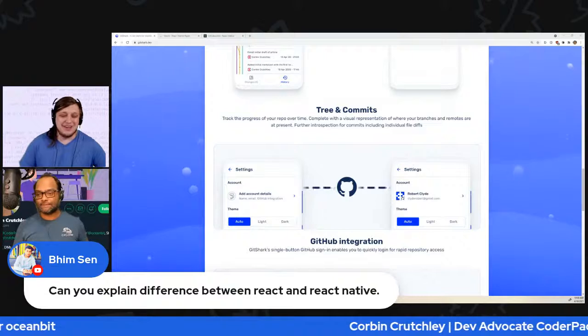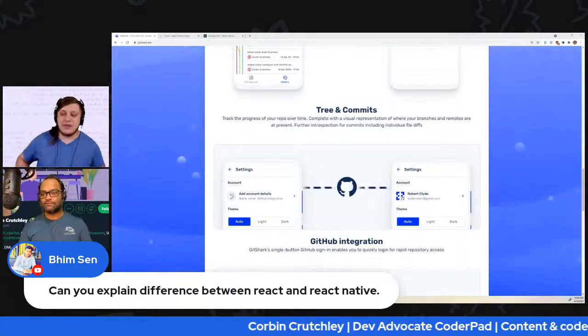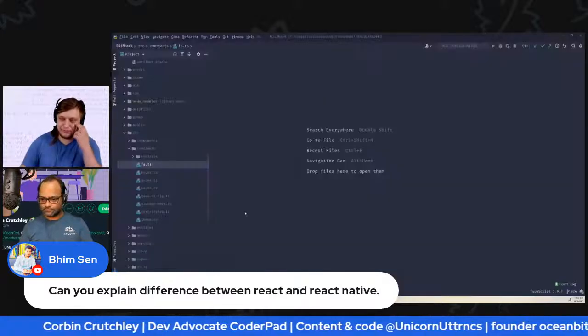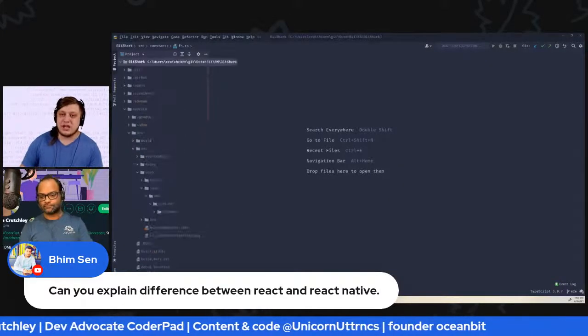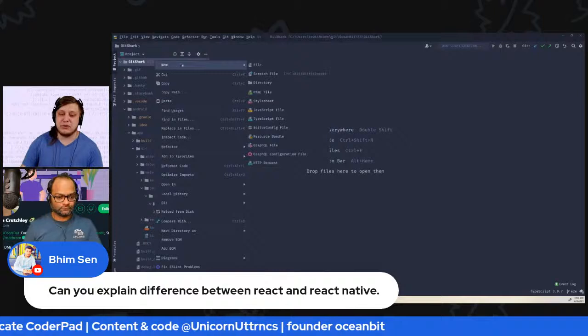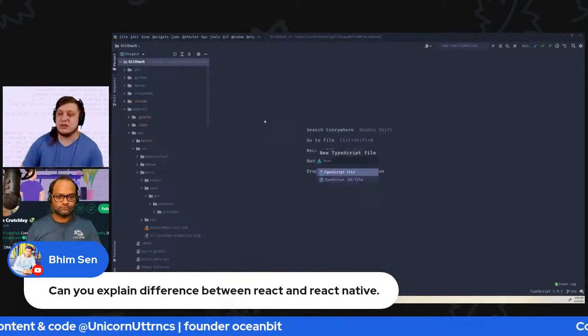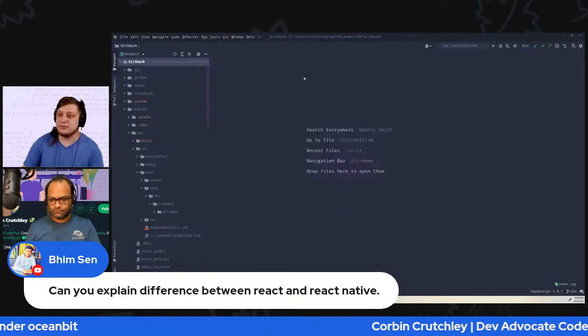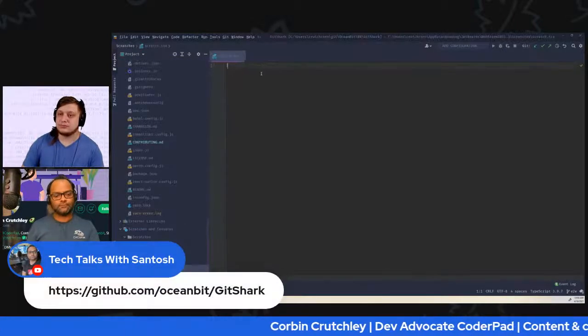Okay, cool. So the main difference between React and React Native is actually, I'll show you. So let's create a TypeScript file where I create two different components, one for React and one for React Native. I don't want a new TypeScript file. I want a new Scratch file. There we go. All right.